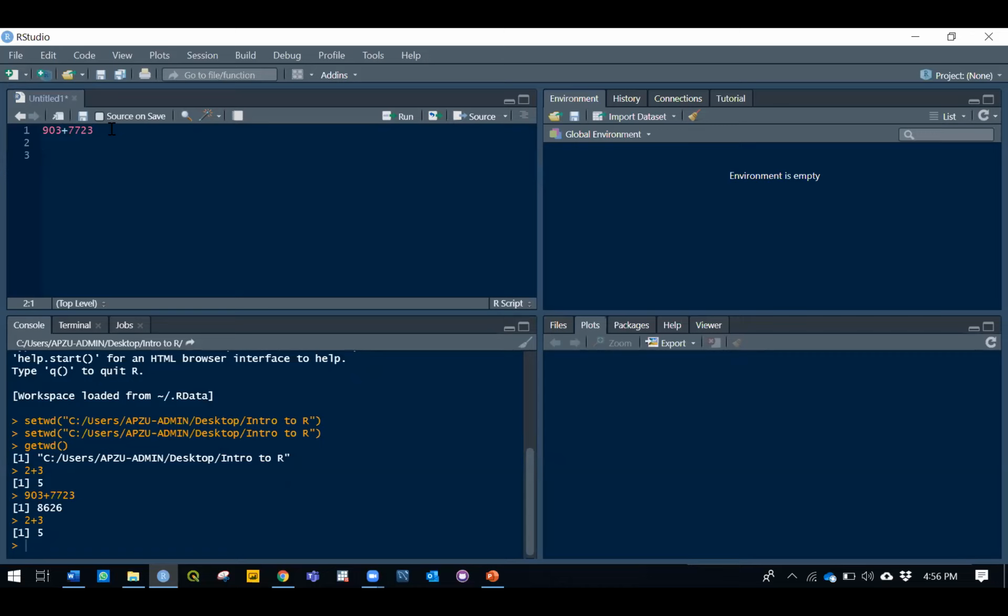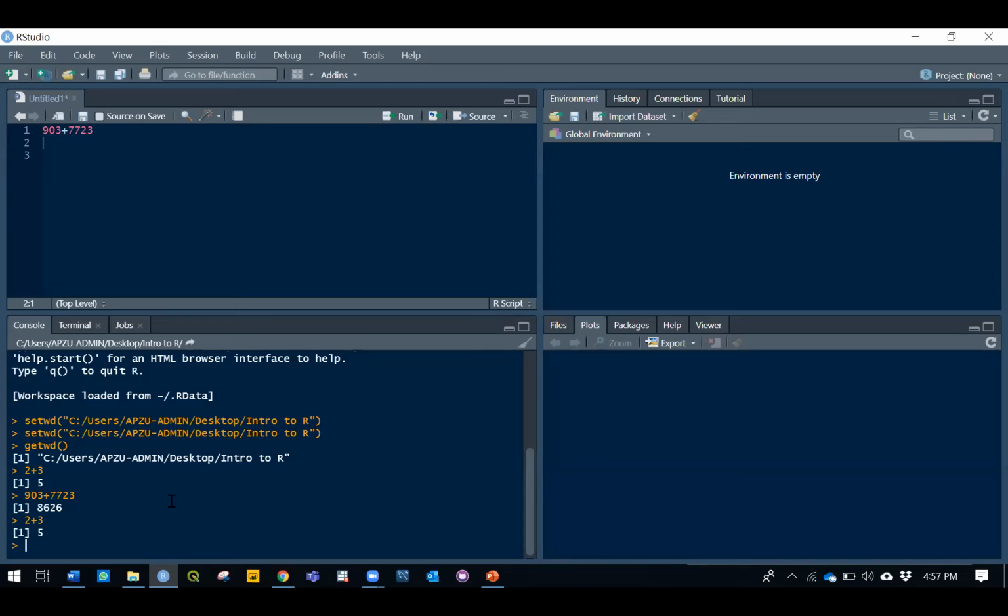Moses, what is the difference between giving the command in two different screens? All right. Whatever I give in the console down here, you can see it's blinking, right? Any command that you write there is not saved.